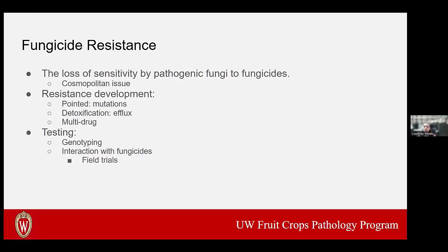So sometimes it's field trials. It's seeing, I have this much black rot, which is my favorite fungal pathogen. It's Phyllachora amplacida. I have like 50%. If I apply this fungicide, do I see a reduction? Then there are poison plate assays, which is here in the lab, where we grow fungi on media and add the active ingredient at different concentrations, compare it to a control, and see if the fungal growth is reduced in size. If so, that means the fungicide is working, or if we're not seeing a change in the fungi's growth, meaning the fungicide is not working.